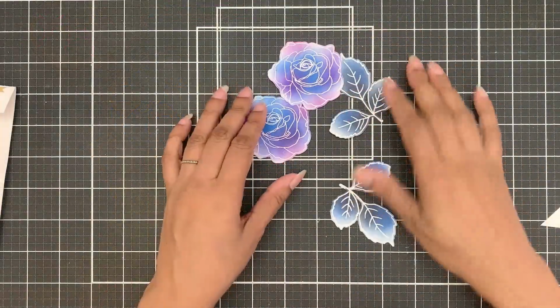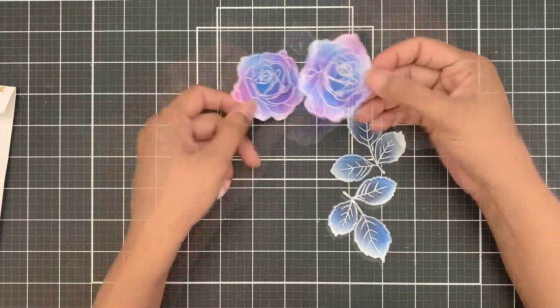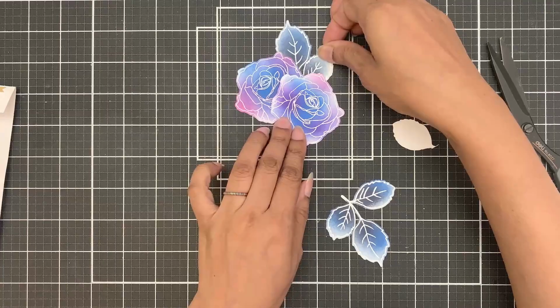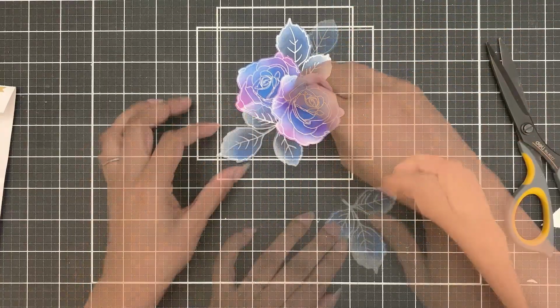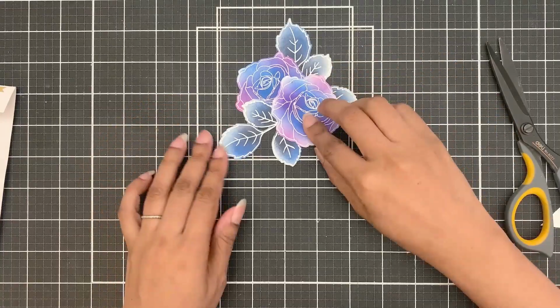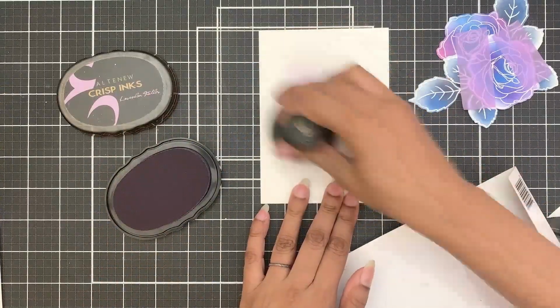Off camera, I die cut the images and I have 2 leaves and 2 flowers. I will arrange this on my grid here so I have an idea as to what my placement is going to look like, so I would know where my stenciling and inking would go. And now I will work on the background.